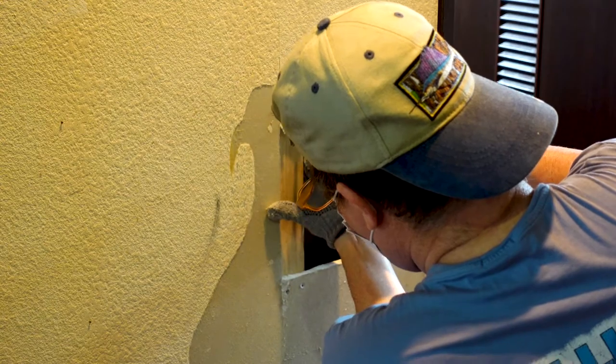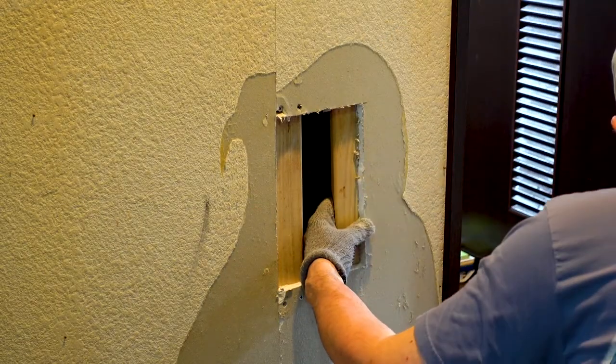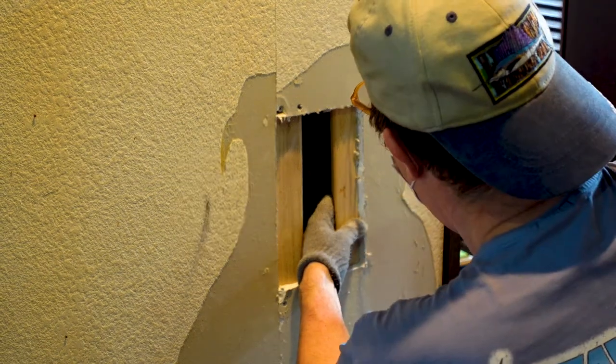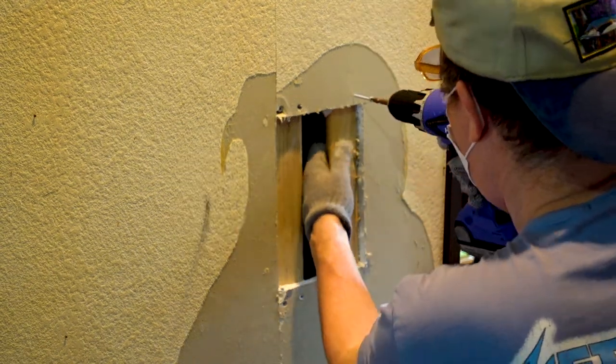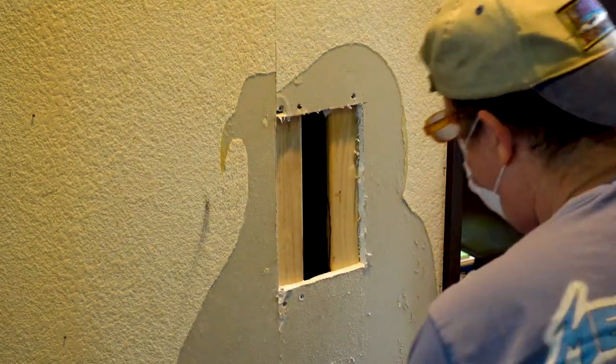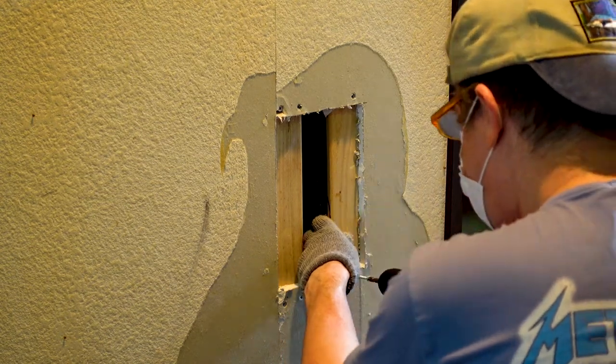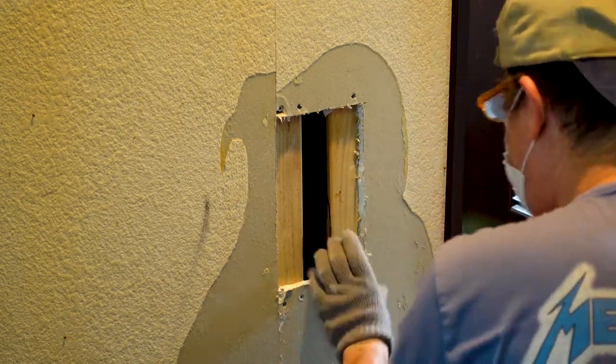And you want to countersink these screws so they're inside the wall. It's okay if it breaks a little. That's not a big deal, because you're going to use the compound to smooth everything over. Did you peel the wallpaper around it? Yes. Some of it was already peeled. You have to peel the wallpaper around it.